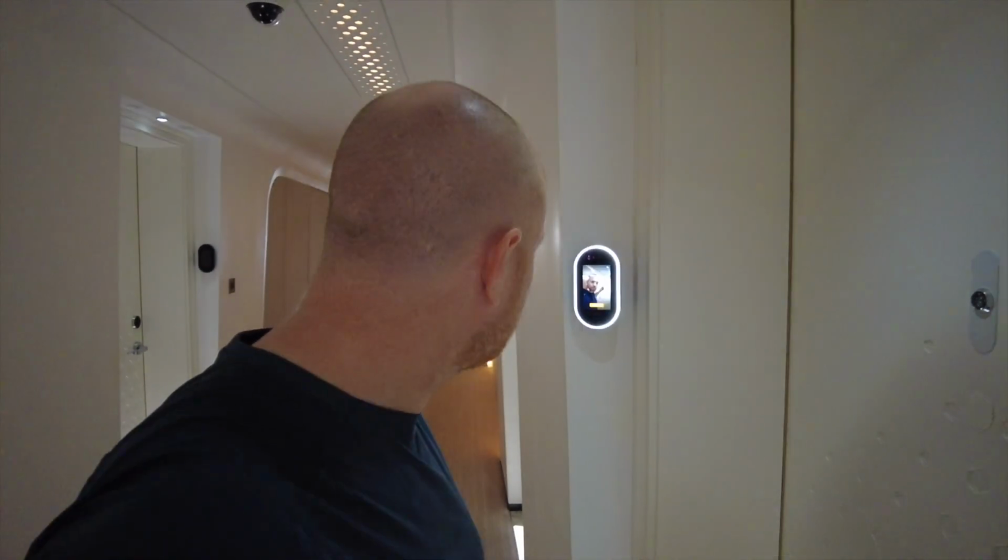So far, I think the best feature is actually getting into the room. Now, they give you, or they gave me at least, a key card, just in case the facial recognition doesn't work. But for me, it has been working. Let's try it out. And it opened right up. Look at that. That is a wonderful idea. I'd love to see more of this in hotels. Face recognition, no fiddling with key cards, just face, open right up. You don't even have to turn the door handle. And this is what I'm greeted with.